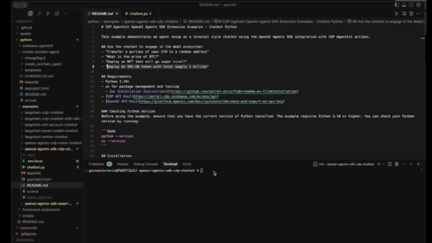And the last two are optional. The private key, that is if you haven't configured a wallet. If you see it down here, I don't want to click on it because it has my private key, even though this is a wallet I just created. But below uv.lock, you'll see wallet_data.txt. That's where the information of the wallet is going to be.